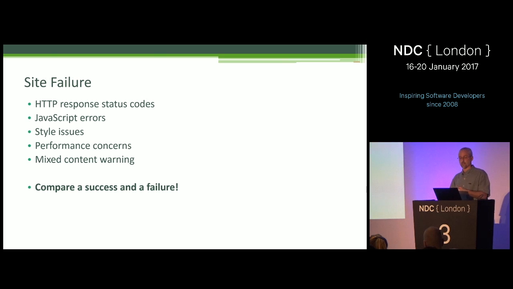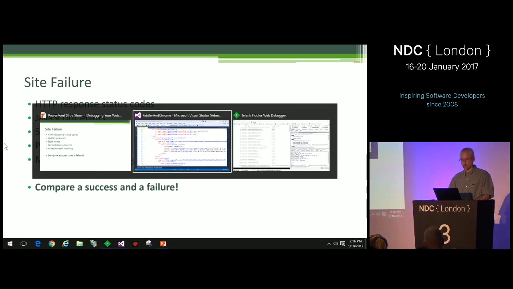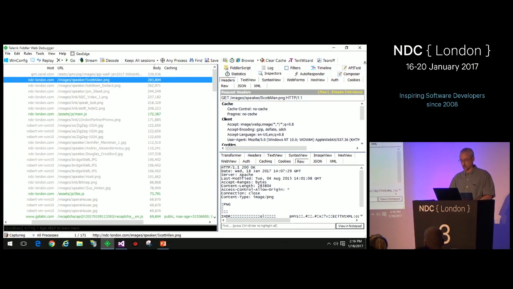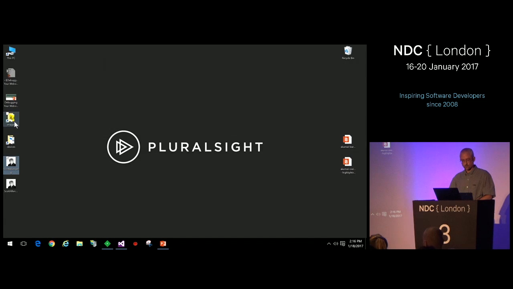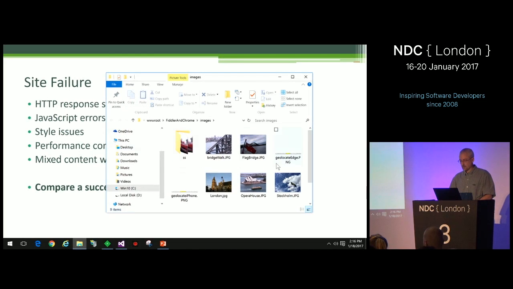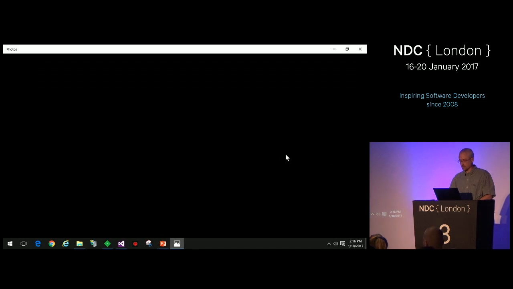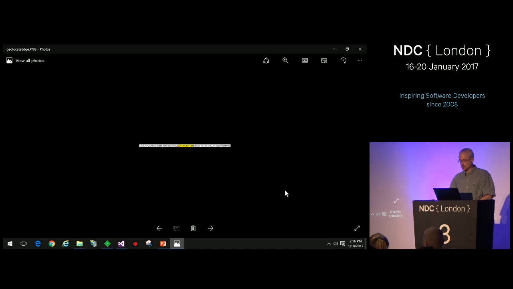So we did some tracing with our various tools, and we couldn't spot it. So what I did is I actually pulled up a Fiddler trace of one that worked. I knew that Edge worked. Let's see if I can zoom in here at all. Come on. Oops. See, here's the lat. And I just looked at this and said, okay, this is one that works. I don't know why this one works.